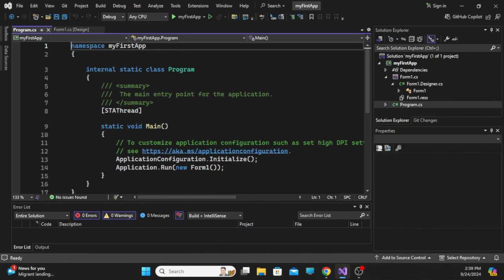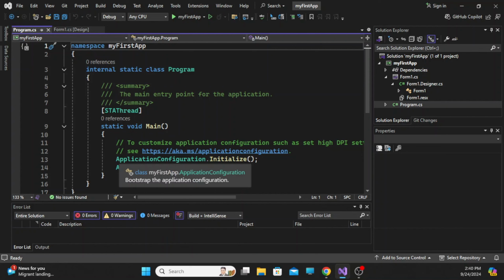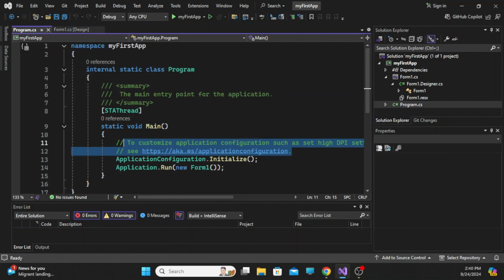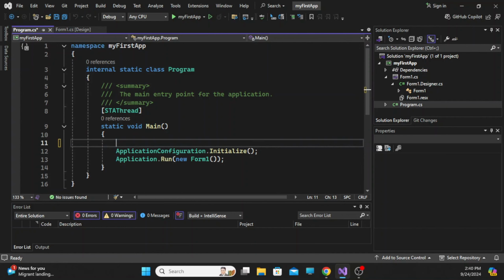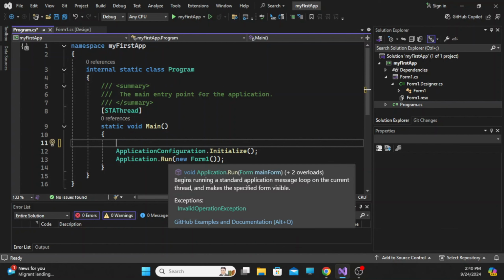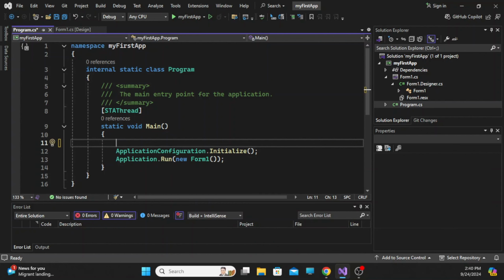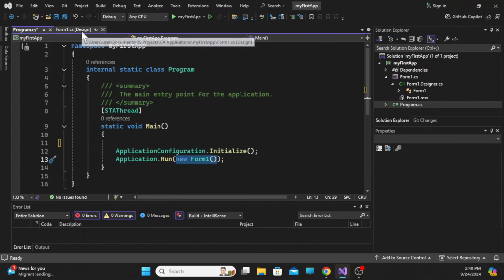In program.cs, you have the static void main, which is the entry point of the program. If you look at static void main, you have application configuration initialize, initializing all the configuration for the app. Of course, here, these are only comments. And you have application.run that launches a new instance of the form, which is form1.cs that you see here.